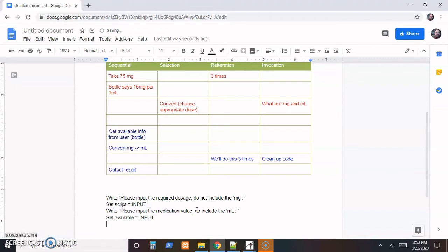Then we can do our calculation, and our very next lecture is going to be math. So I hope you're already familiar with the fact that machines can do math. We can use them like a calculator. If not, when we're programming, we can perform calculations. That is our very next lecture. But we can do things like multiply and divide. So we need the conversion to get between milligrams and milliliters.